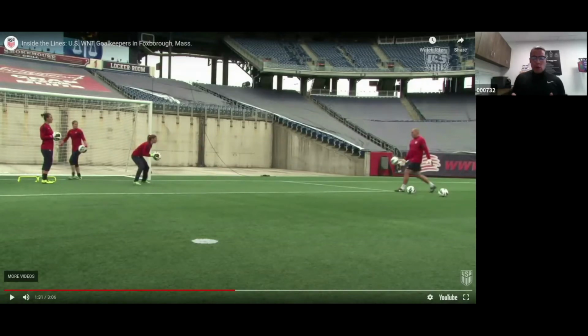Yeah, pretty much. So I think the goal of this is, again, we're working on that positioning, right? We're working to get our adjustment of our body to get on that ball line, right? A lot of keepers find it easier to reach for the ball. But if you notice, every time they catch the ball, they adjust their body to keep their body in front of the ball. Main reason for that, right? If your body is in front of the ball, it's not going to go through you. You always want to make sure your body's behind it just in case of an emergency.